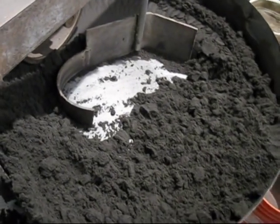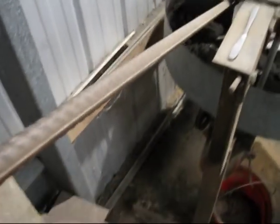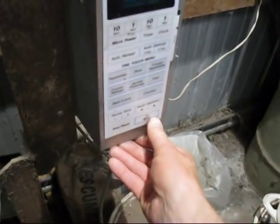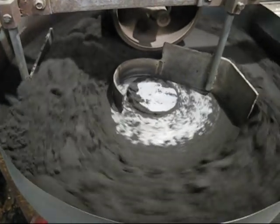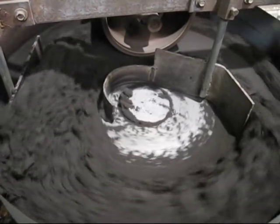The next thing I'll show you is the compactor wheel and the arm, and I've jammed a piece of wood under there. So I'll try and film this at the same time. Now that compacts the sand a lot, but a bit too much, so now I'll unpause the mixer, and now the weight is off the compactor roller. We'll let that run a little bit, so that'll fluff up the sand, it's not as compacted. Then it'll be ready to put in a drum, ready for moulding.